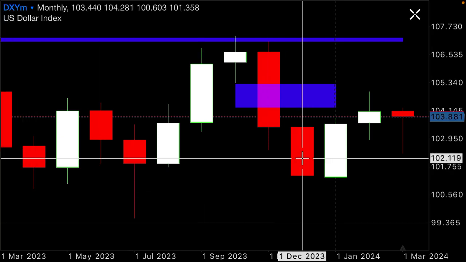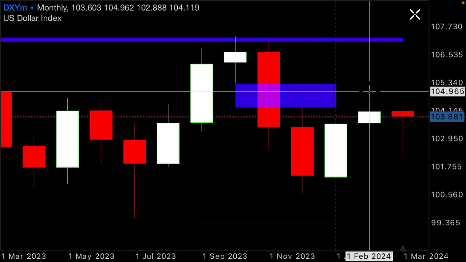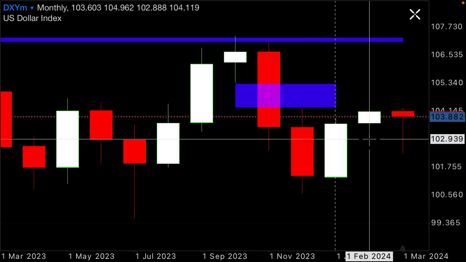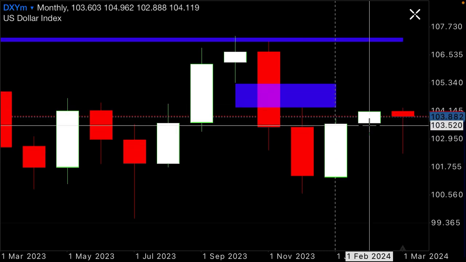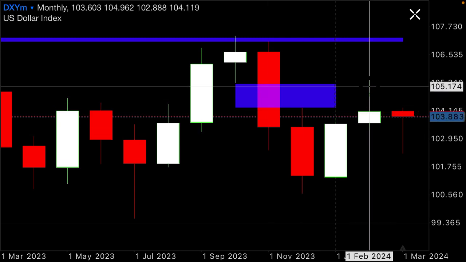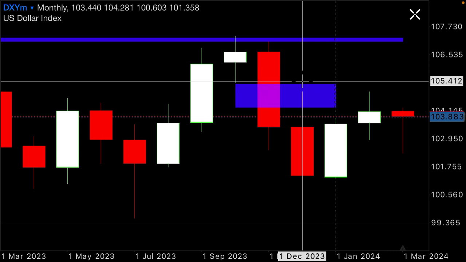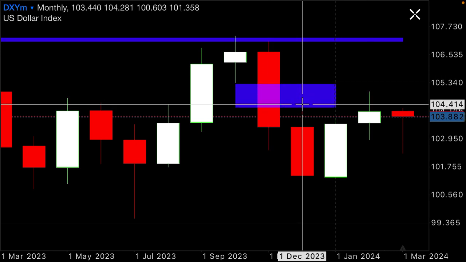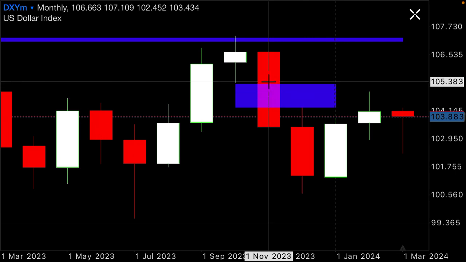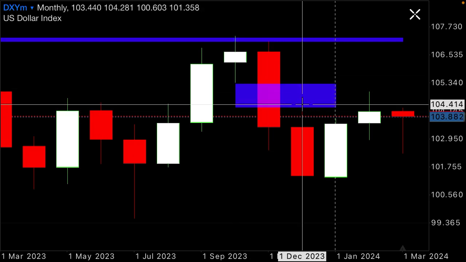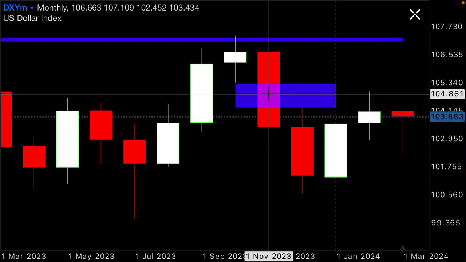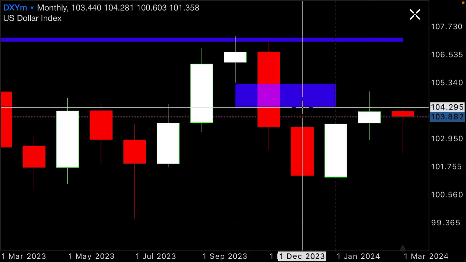So in January, I took attention to this fair value gap, and then we did move inside of it. We did reject, but then on smaller time frames and other time frames, we were looking kind of bullish, and we failed to form fair value gaps lower on weekly time frames after rejecting from this fair value gap. So that already shows you that there's a slight difference taking place, whereby the market won't continue moving lower, and this fair value gap is unlikely to hold.